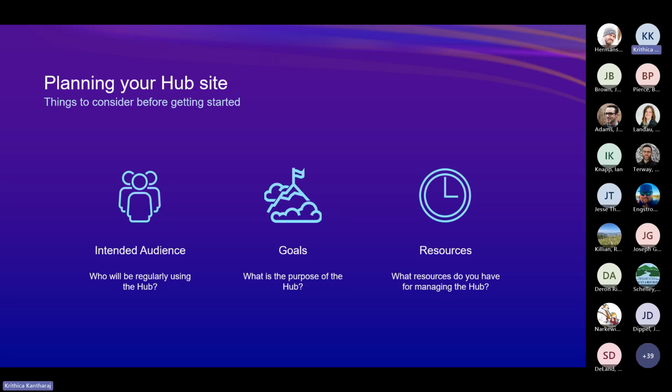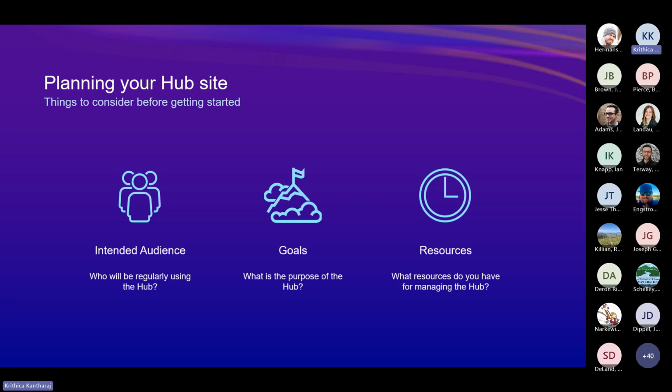Would you want to be regularly using this hub for? I know in your case it's open data, but really thinking about your audience and how they're going to be using this can be really valuable. And asking questions such as who are going to be those users who bookmark your hub site to go back time and time again for new information and updates, and who wants to be involved in contributing to that data, and what are the goals.